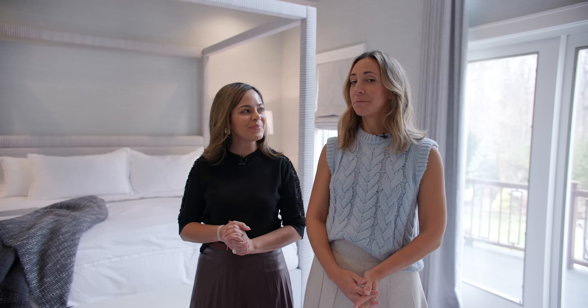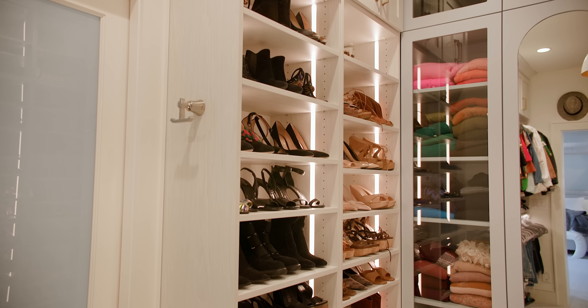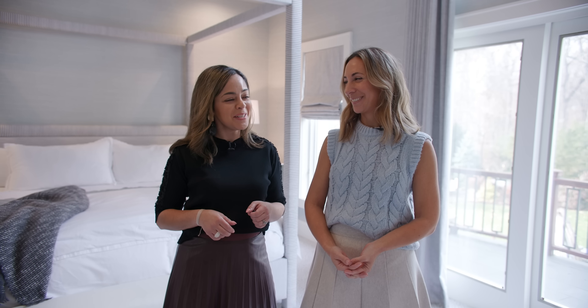Welcome to the primary bedroom. This room needed to be luxurious and of course have an element of color, but obviously it's where we rest so we had to tone it down a little bit. We knew immediately that pale blue was the right color, and instead of just small doses, we did it in a big way — you'll see that shade in the carpeting, the wallpaper, and the custom built-in cabinetry. The built-in cabinetry is a real problem solver: we wanted to give the wife the walk-in closet all to herself, so we took some extra space to create all the storage for his things — his suiting, his shoes, all of his items concealed behind these panels. It really looks almost like a piece of furniture.